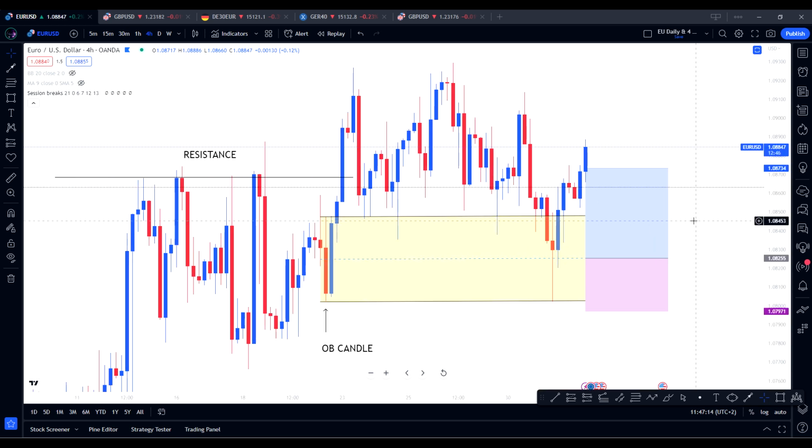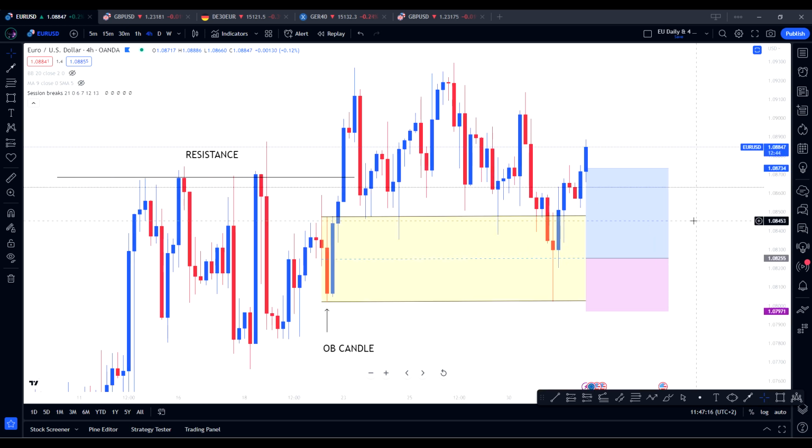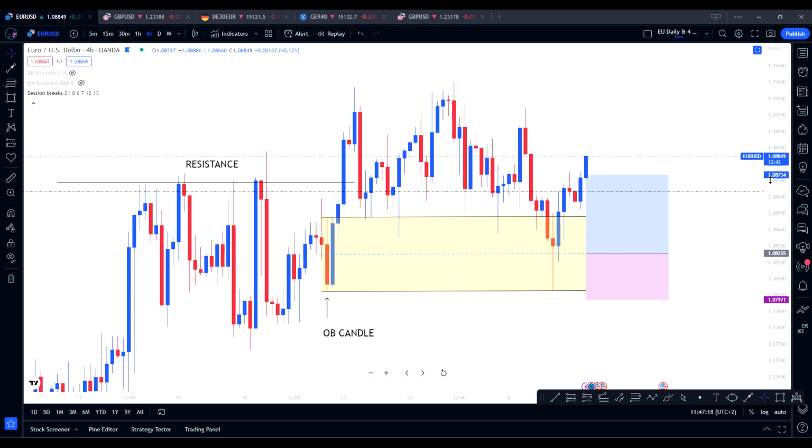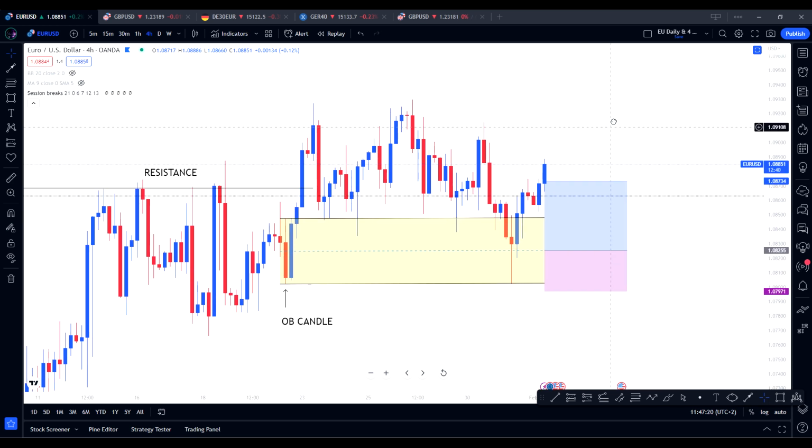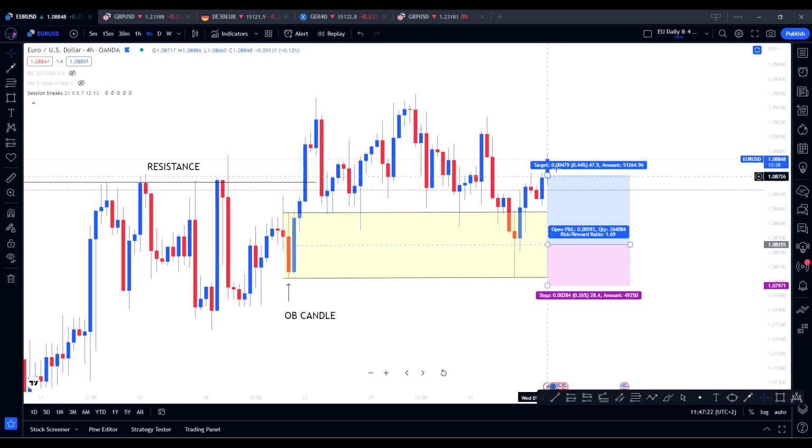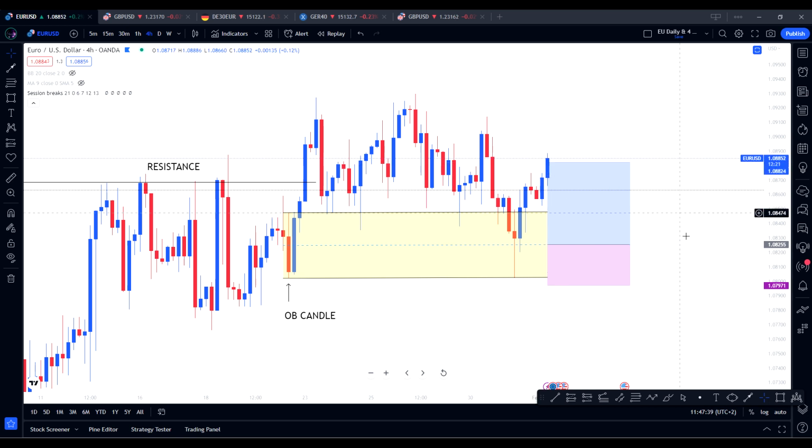Now, there are guys that trade smart money concept trading using these sorts of order blocks, but they look for much higher risk to rewards. They look for risk to rewards of 1 to 5, 1 to 8, 1 to 10, 1 to 15, 1 to 20. For me, myself, I am a conservative trader. I look for a risk to reward of 1 to 2.